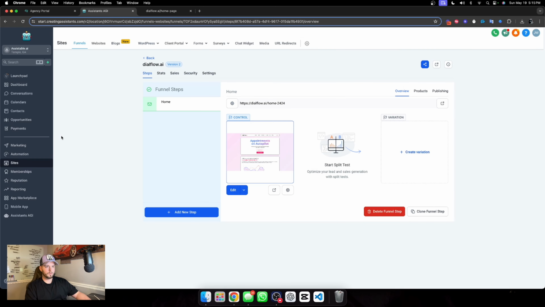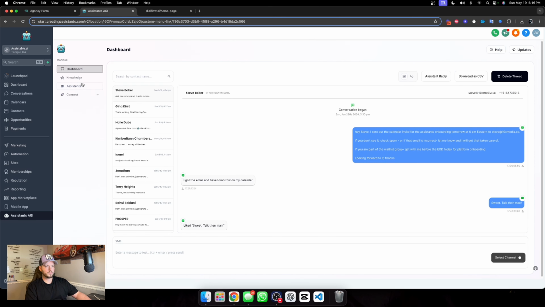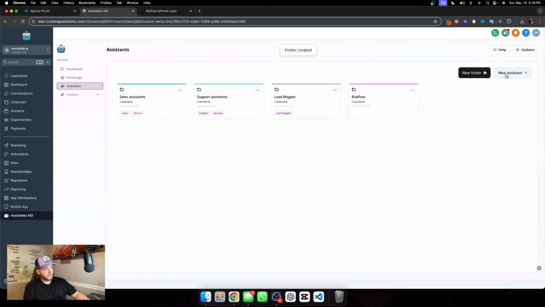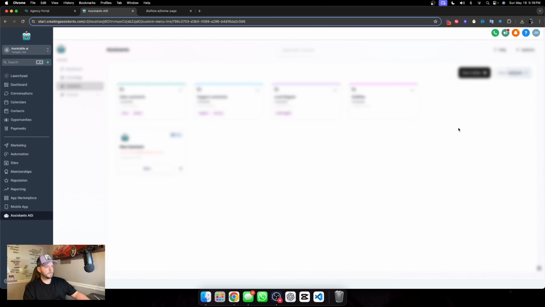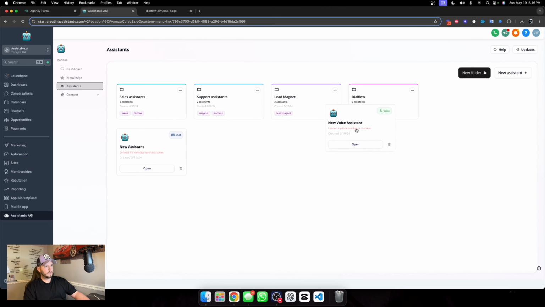And so what we're gonna do is we need to first build the assistants that are gonna go into powering this AI GoHighLevel chat widget. So I'm gonna just create a new folder here. We're gonna say Dialflow. Perfect. Now I need two assistants. I need a chat widget assistant, and then I'm going to have a specific AI voice assistant for them. I'm just gonna throw these in the folders here, make it real easy on myself.